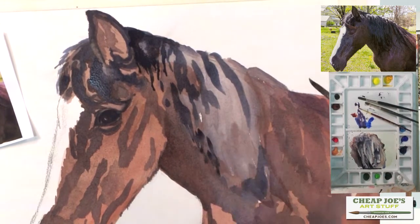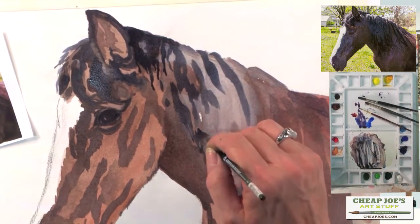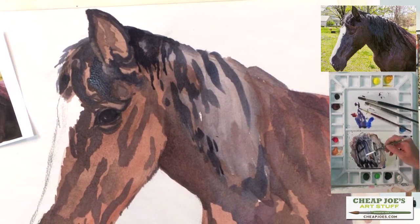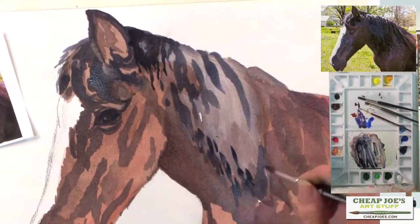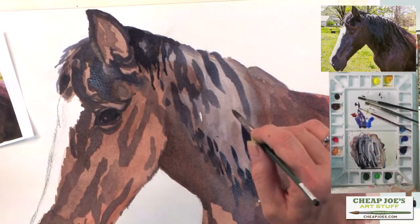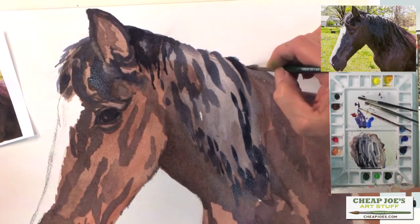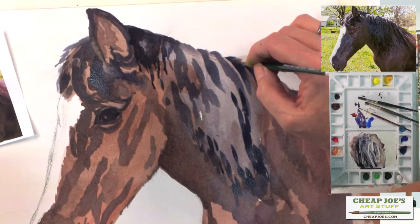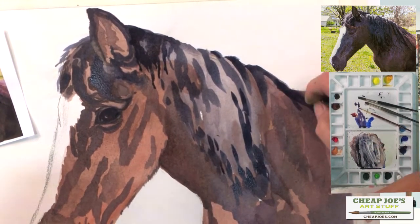So we're going to come on down here. Actually, I'm beginning to like the eye a little bit more. It's speaking to me a little bit more as it dries in. The texture of your watercolor paper is going to dictate the speed and the rate of drying. And when watercolor dries, it is going to dry a little bit lighter than what you've actually painted. Acrylics tend to dry just a little bit darker. So, unless it's something specific to how dark or how light something needs to be, it's just food for thought, something to consider.